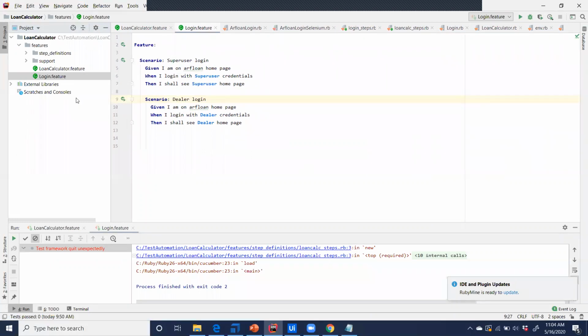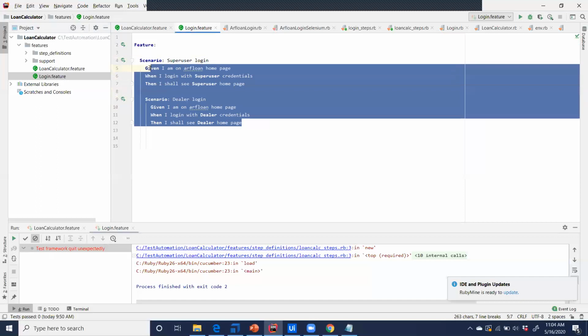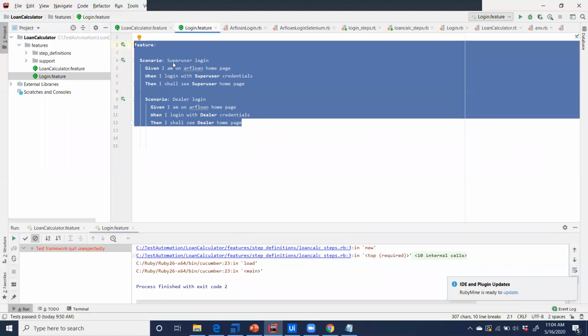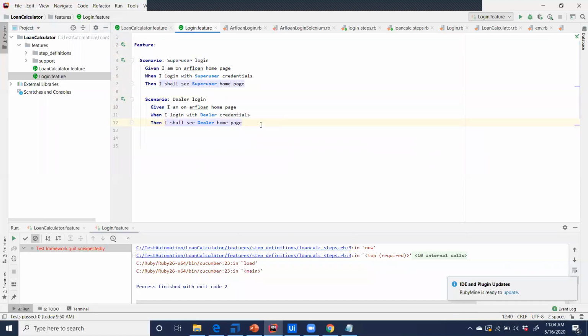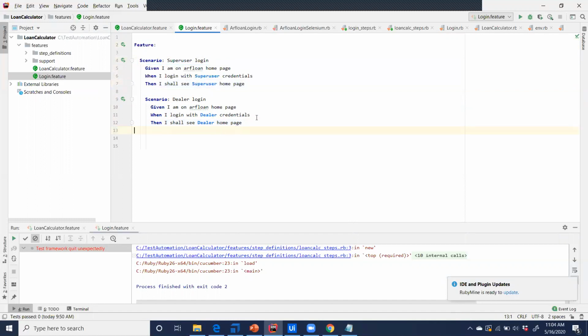So Ruby Cucumber tool, it's a behavior-driven development BDD tool, right? Where you start your automation test with the Cucumber scenario. Okay, so this is written in Cucumber. Basically, it's a Gherkin syntax. But so Gherkin supports certain keywords. So you have to have a feature, you have to have a scenario keyword, you have given when then type of keyword. And then you have to build your automation test from scratch.